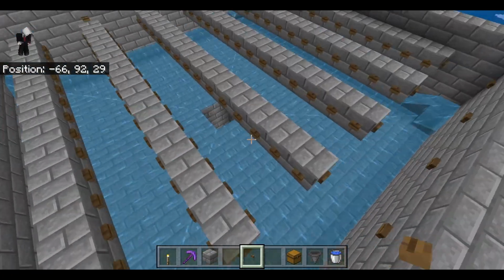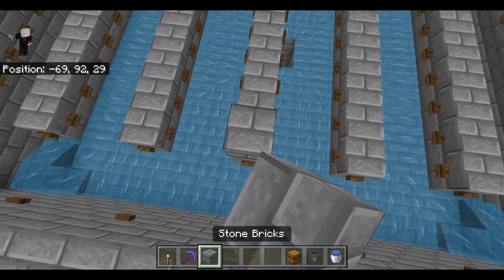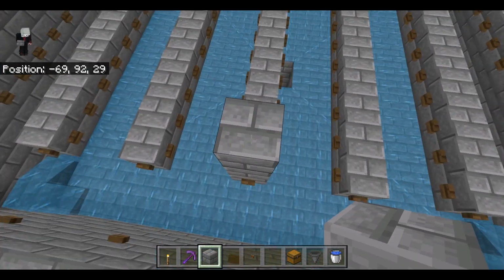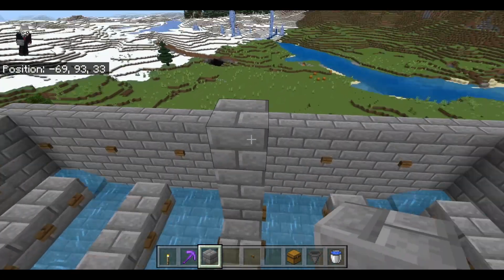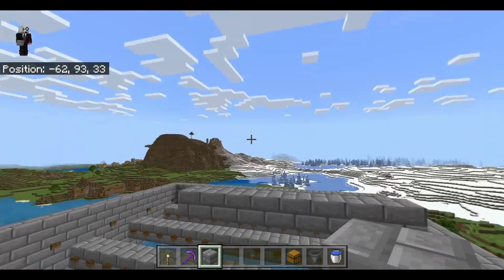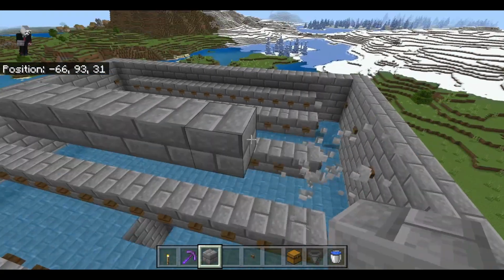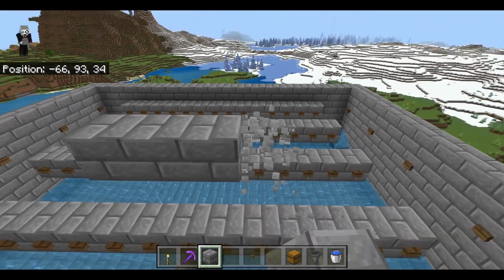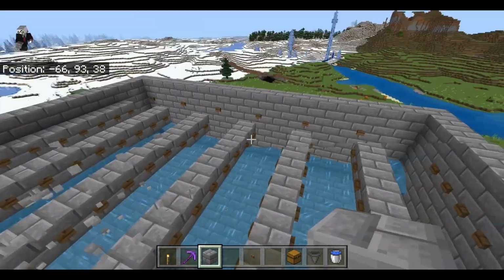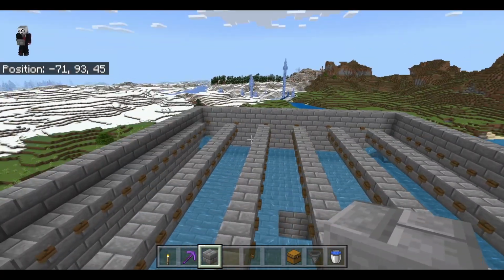If you want higher rates than what this provides, simply build up two more blocks, and then start the whole another layer all over again right here. And you can go up as high as you like. Probably shouldn't go more than, I would imagine, five, maybe five to ten layers, because after that you're just going to be out of spawn range.